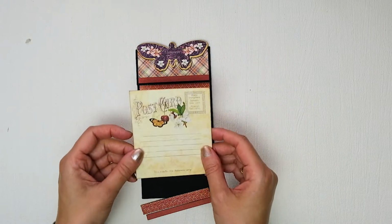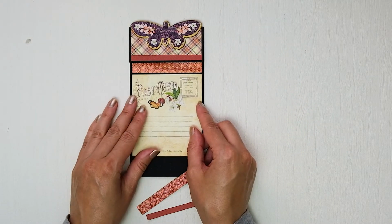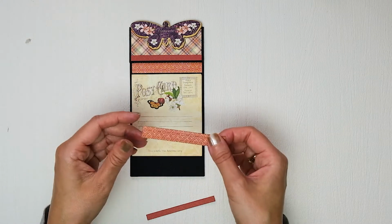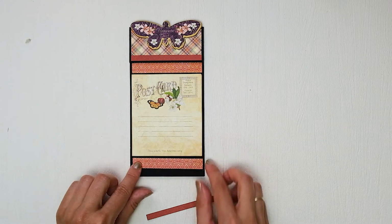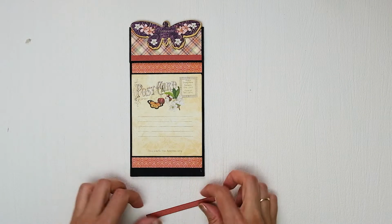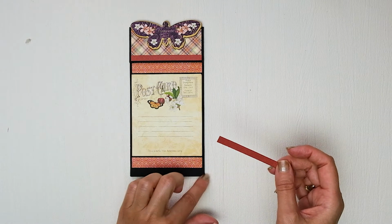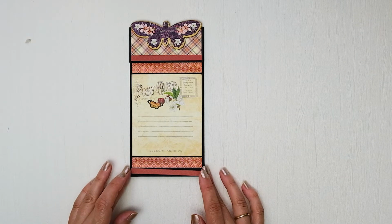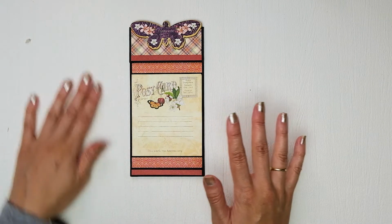And then this card will go right here, and then this paper will go down here below the card, and then this red paper will go right here. So now let's go and mat all of these papers.